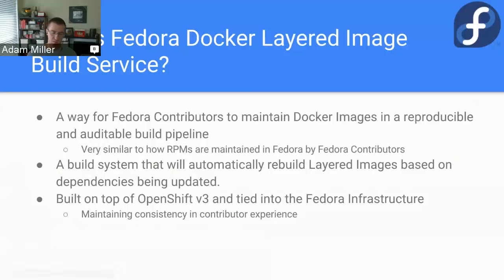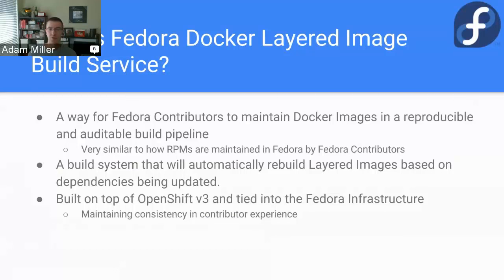And what that means is if you provide the same set of inputs, we should be able to prove that we have the same set of outputs. This, for various reasons in release engineering, is very desirable, and it's something we are working to do. The solution's in place, and I'll go through it in a demo. One of our main goals was to keep the process very similar to how Fedora contributors today create and maintain RPMs.